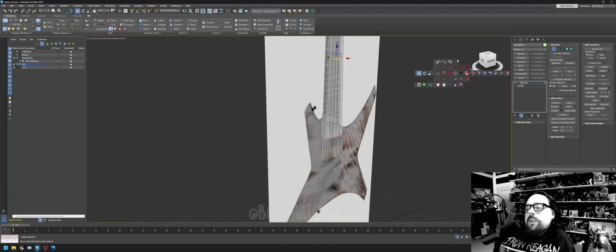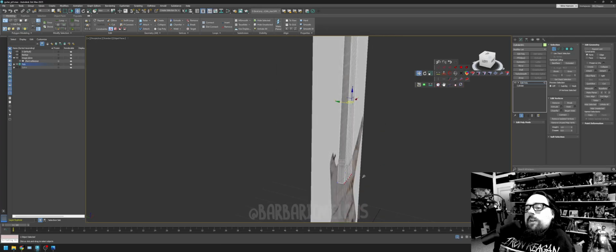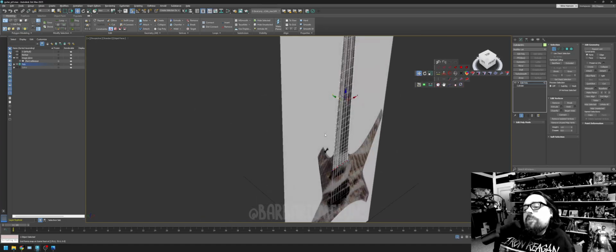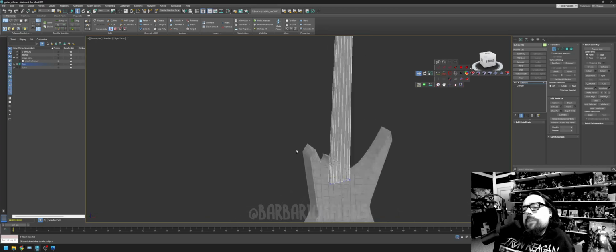Now we can move those in to the depth or the distance of the body itself. So we could pull it in as close as we want. But there's a set of edges right there, so it looks like it comes off just a little bit. It looks like it's a little bit more raised. I know a fretboard goes on to it, but I think that's a little raised like that. There we go. So let's turn off this front reference.